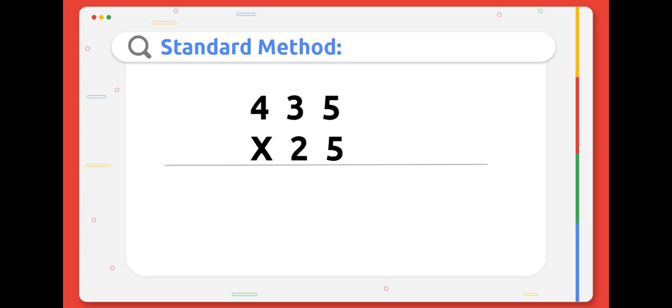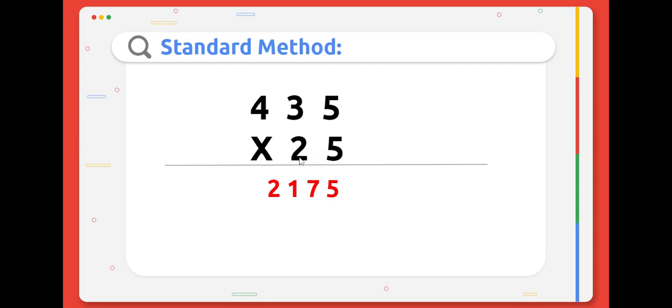All right, I'm going to show you one more method. This is called the standard method. Now we start with each number individually. So first off, we're going to start in the ones place. So here I did 5 times 5 is 25. I put the 5 up, brought the 2 up here. 5 times 3 is 15 plus 2 is 17, and I carry the 1. 5 times 4 is 20 plus 1 is 21. So there's that. Now that takes care of the 5.